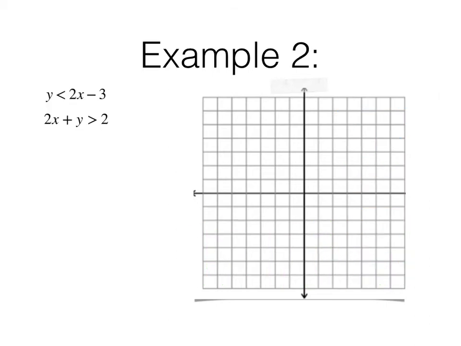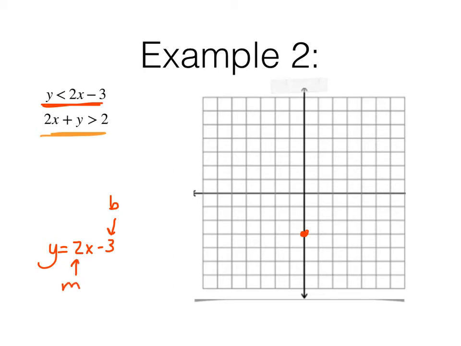All right, so here's our next one, and again, we're going to color code. So let's use red for the first one, orange for the second one. If you're feeling super confident, why don't you go ahead and graph it yourself, but I'm going to go through the steps one at a time. So the first one is ready to go. It's solved for y. It's got a y-intercept of -3. So we have here y is less than 2x minus 3. So we're graphing the line y = 2x - 3. So it has a y-intercept of -3 and a slope of 2.